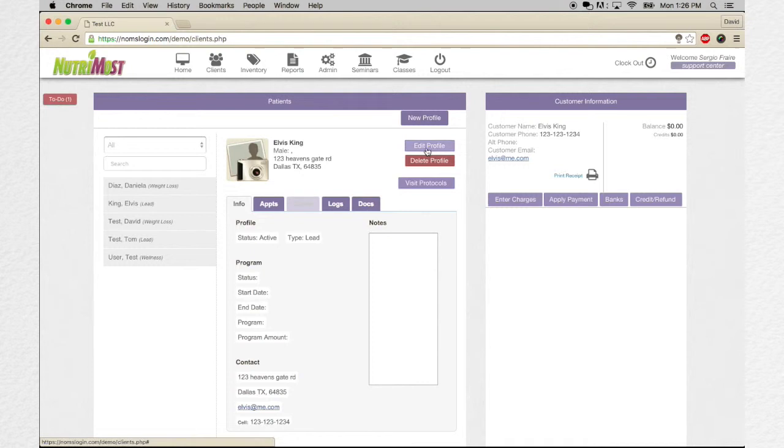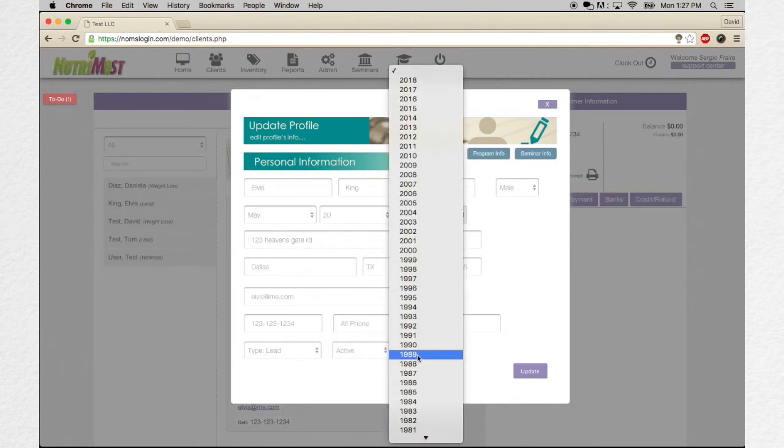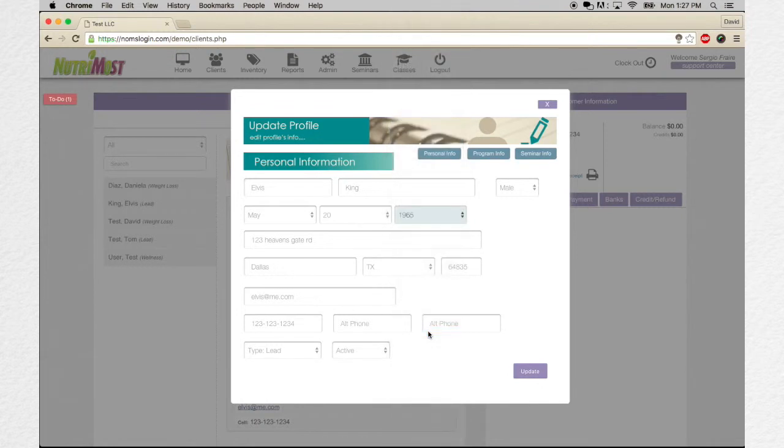We go to edit profile. Here under personal information as well, you will have the opportunity to go ahead and fill out the rest of the personal information. So now we can have his date of birth, and if we need to change the address that you've put in there when he was just a lead, you can also come in here and do that.